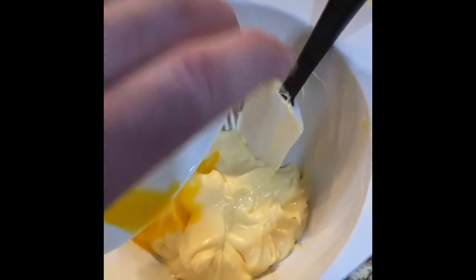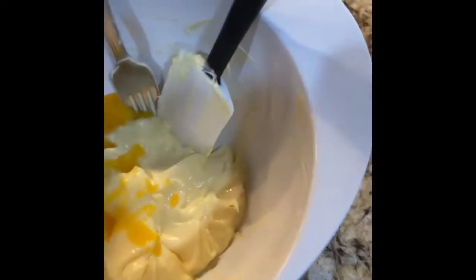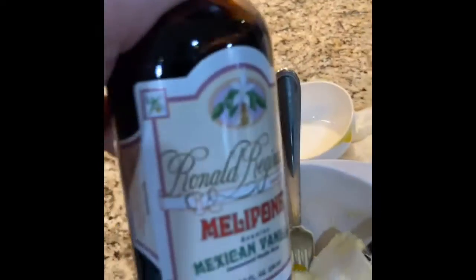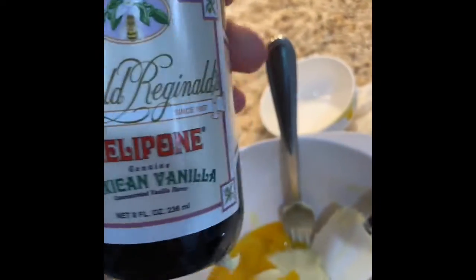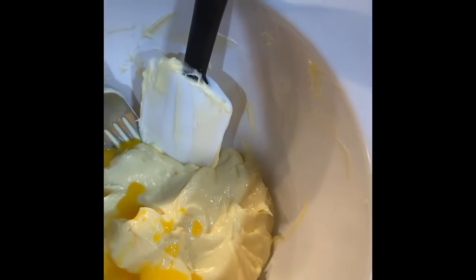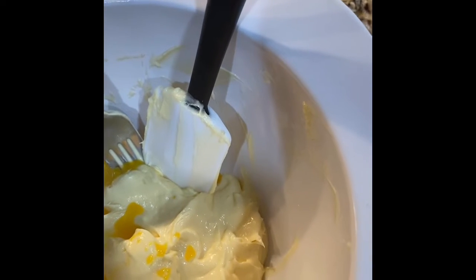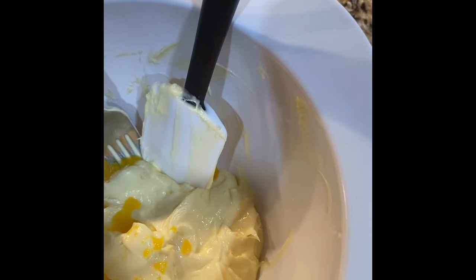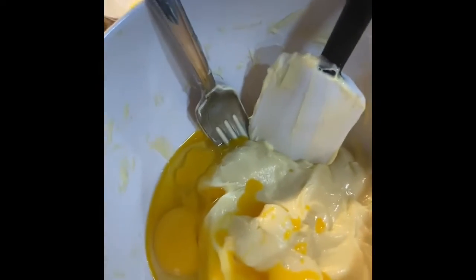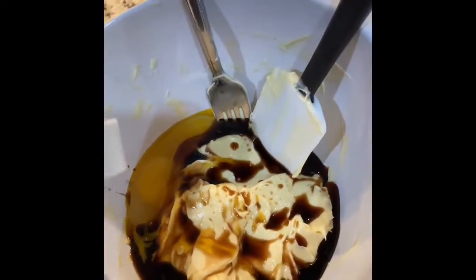So the egg and the egg yolk. Pour that in there. Again, Ronald Reginald's Mexican vanilla, made in New Orleans. That's the best stuff you can get. Best stuff. So, no matter what happens, cookies are going to be delicious because of that. So, 2 tablespoons or 1/8 of a cup of that goes in there.